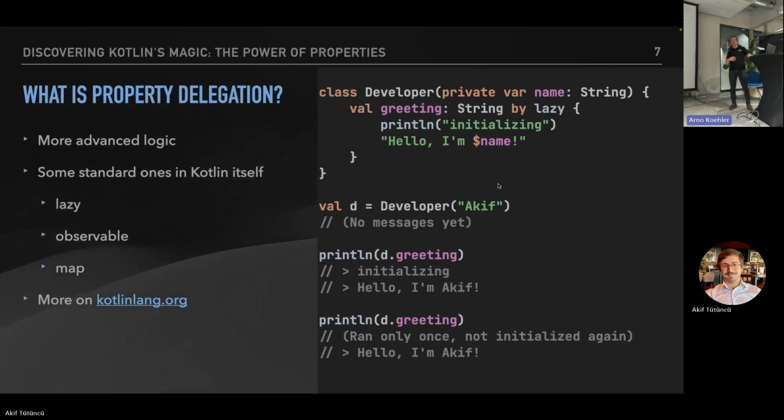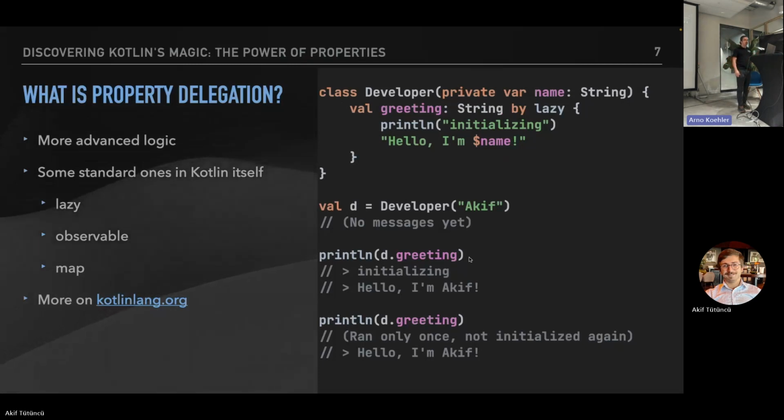So normally, if you did not have that by lazy there and think of this like the initial value of that thing, you would expect this to be evaluated when an object of that class is created, and that therefore something to be printed. But no, I create a developer, nothing happens. If I never call d.greeting, nothing will ever happen.